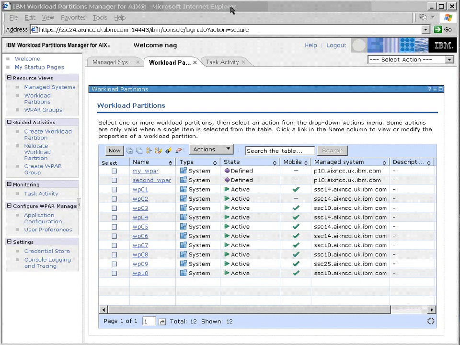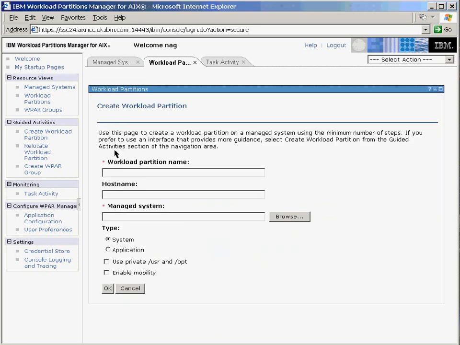We can create a new workload partition by logging into AIX and on the command line inputting a fairly long, complicated command. It's fairly easy to do with a script. Or we can use the workload manager to create a new workload partition in two ways. First of all, up here we have a guided activity. So if we clicked here, we'd go through a series of panels and we could input all the details clearly to define everything that we want about a workload partition. There's also a shortcut way of doing that, and we can do that by clicking here on this new workload partition button. This is a very simple cutdown, get you going fast, and we can put in the other details by editing the details of the workload partition, and we'll look at that later.